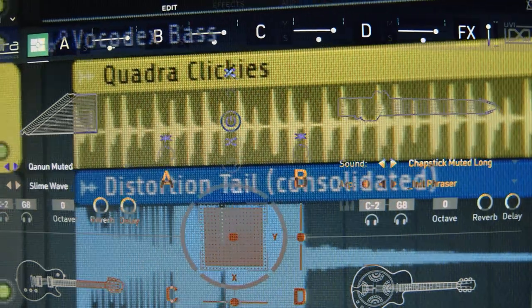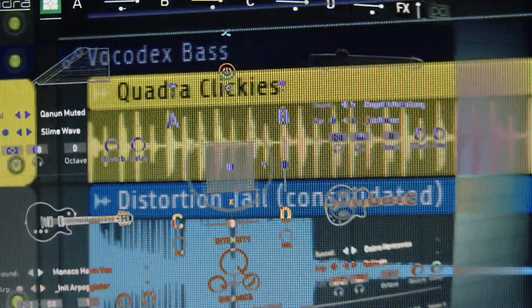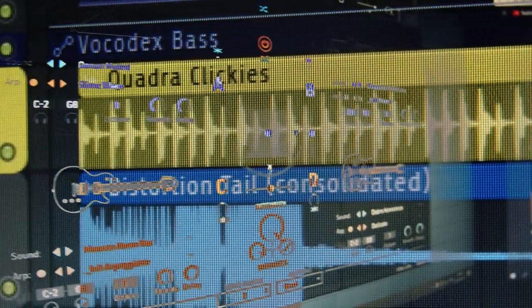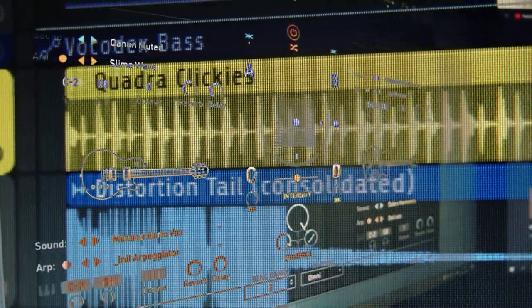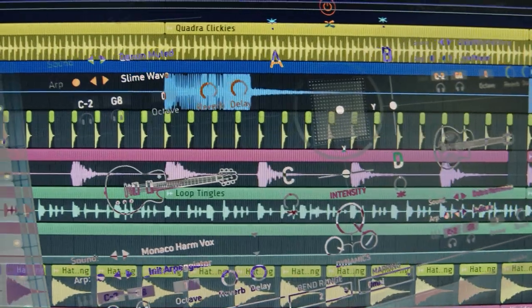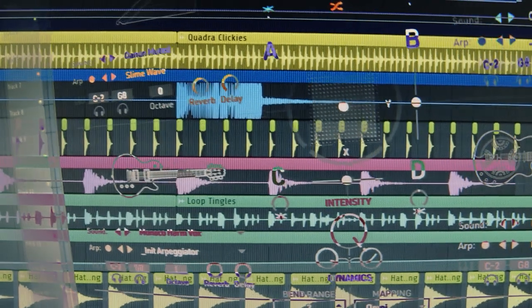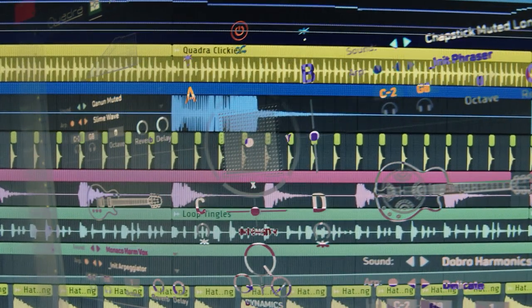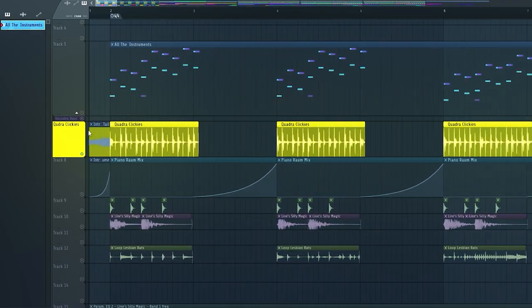These little clicky noises are yet another instance of Quadra, where I just hit the randomize button in the instrument selection until I got this muted and metallic sound. Afterwards, I ran it into audio and processed it some more with manual automation, Vocodex, and a healthy heap of OTT. At the end, I consolidated it all into one file, which you can hear here.